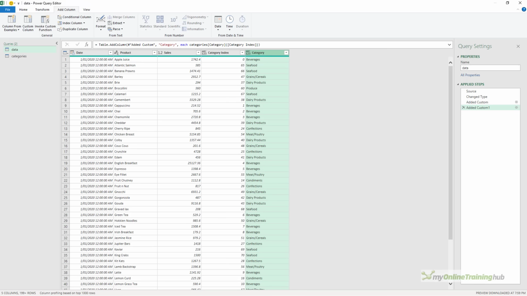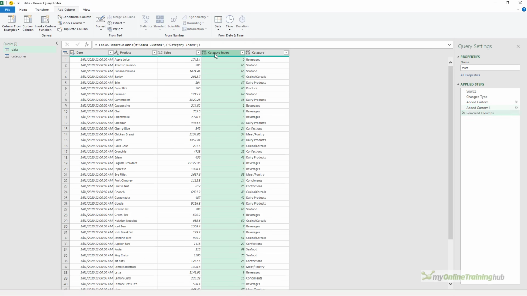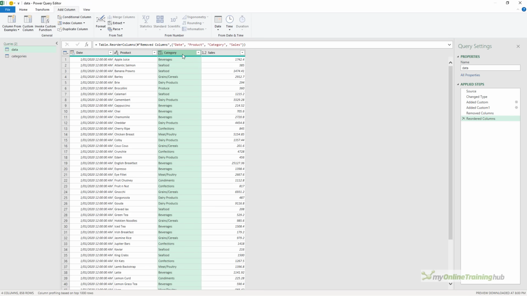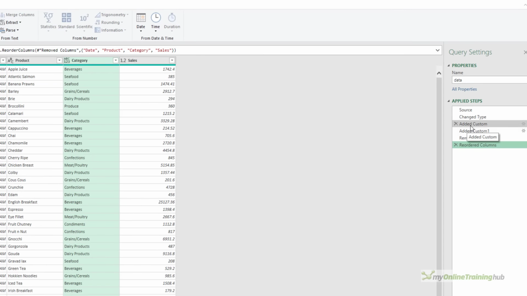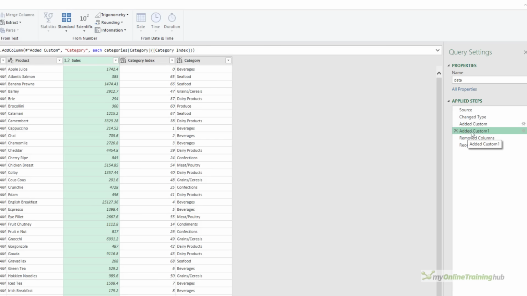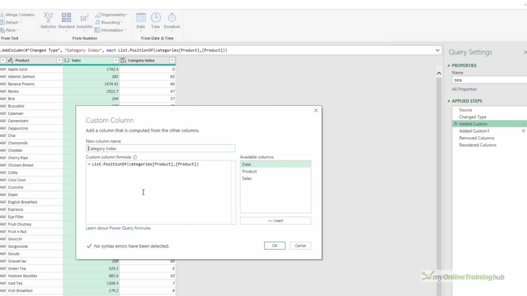Let's do a little tidying up. We don't need the category index column anymore. And I'll reorder the columns, dragging category over beside product. But before I'm done, I can actually make things a little neater. I like to reduce the number of steps in my queries and code where possible. You can see the first custom column I created. All this is doing is returning a number, the index in the categories column that corresponds with the category for the particular product. And in the next step, I'm taking that value and using it to look up the category in the categories table. We can actually remove this step altogether, but first let's just copy this out.